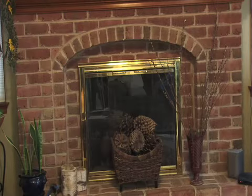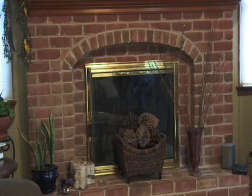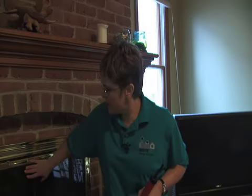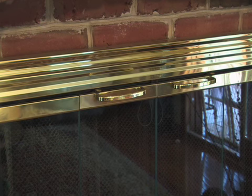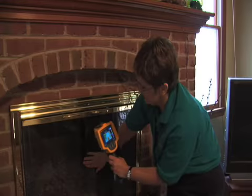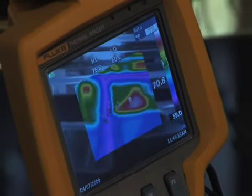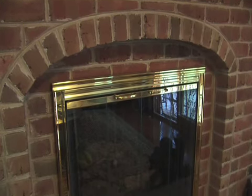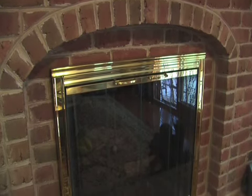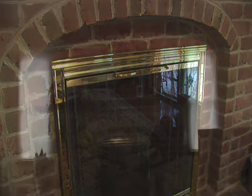The fireplace is often the most beautiful and a favorite part of the house. It's also one of the places most likely to have problems with outside air coming through. This fireplace is a good example — even though the damper is closed and they have glass doors here, we can still see cold air leaking through this crack. With the fan on, the air is actually blowing the doors open. If it's a fireplace that doesn't get used very often, there are products that you can insert in the chimney that will keep the air from drafting through.